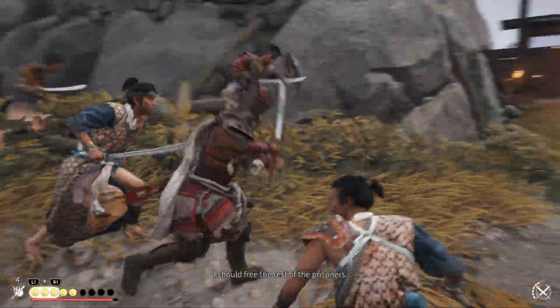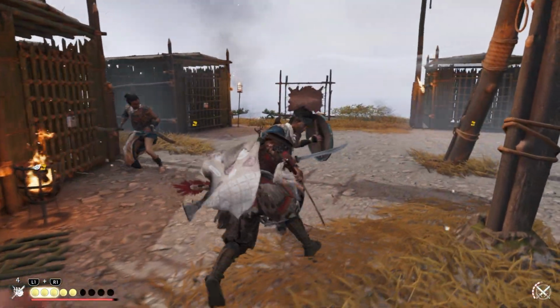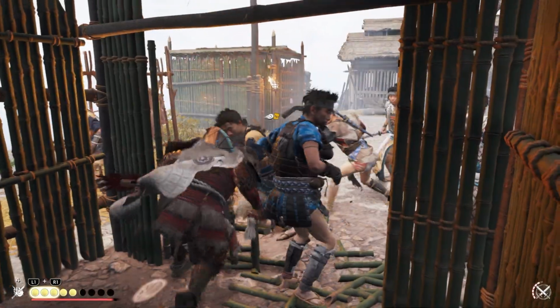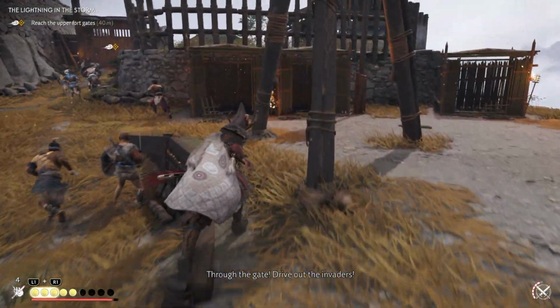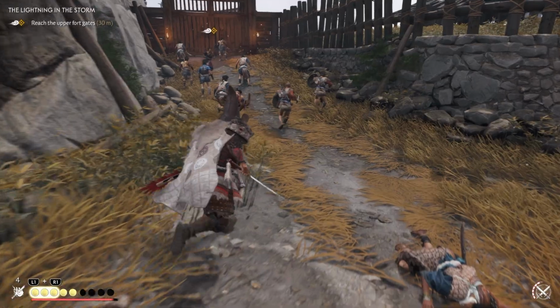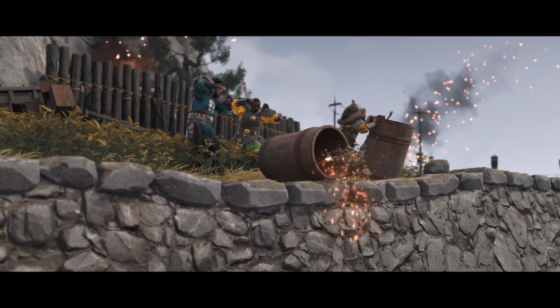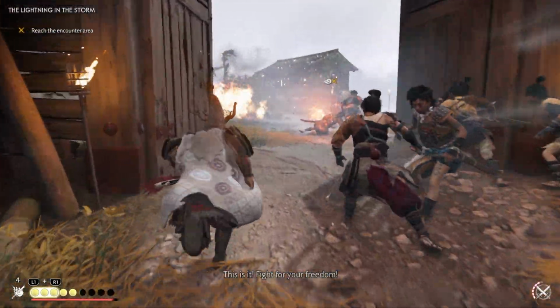Okay, good, good. Get out of my way, Jesus! Please, release me. Help me if you can. Oh my god, get out of my way, please. Oh, just through the gate! Swipe up the invaders! Alright, where to? This way. Is there more? I just want to make sure I haven't missed any prisoners. Whoa, I've got my army, the fight guys. To them! Forward! Alright, let's do it! Oh crap, what now? Fight for your freedom! For Iki!